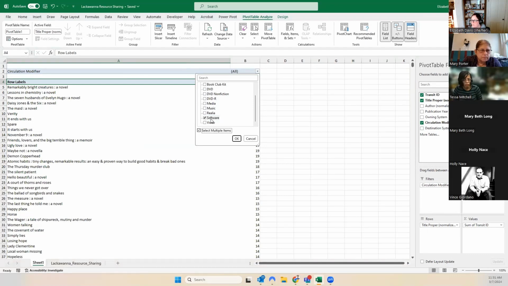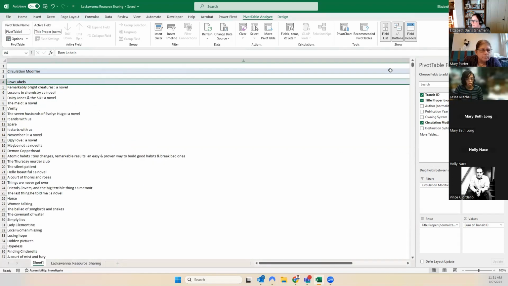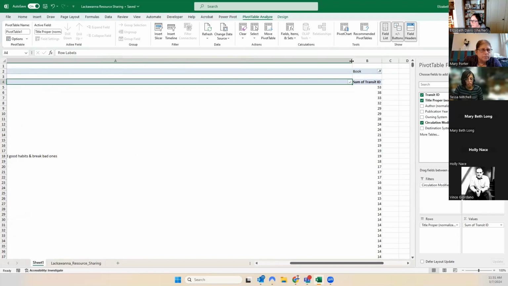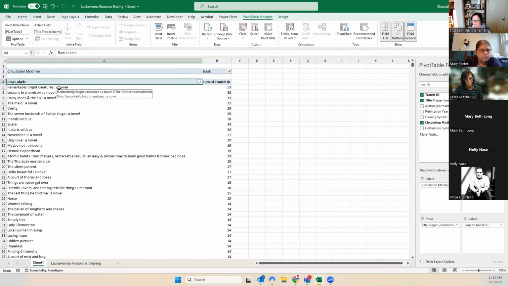So let's say software seems like an odd choice, but let's see what happens. So these look like they're video games. They were sent, which I didn't think we were sharing, but I'll check in on that. Let's look at books because that seems to be the more universal one. It likes to expand this because the one title is very long. So for print books, this is large print or regular print editions or paperback, depending on how you catalog.